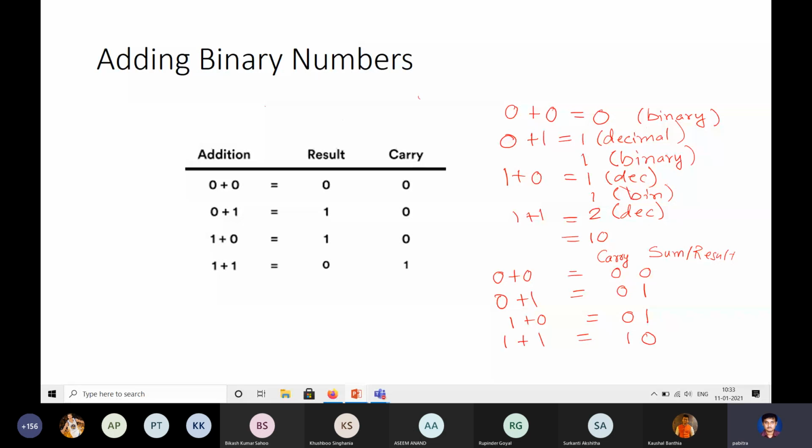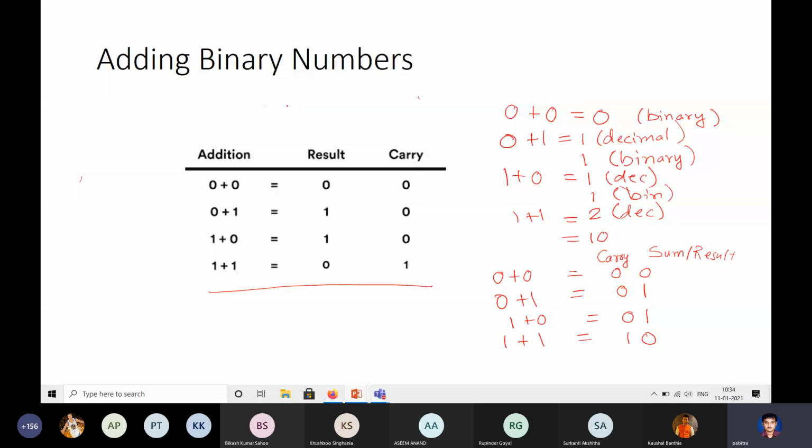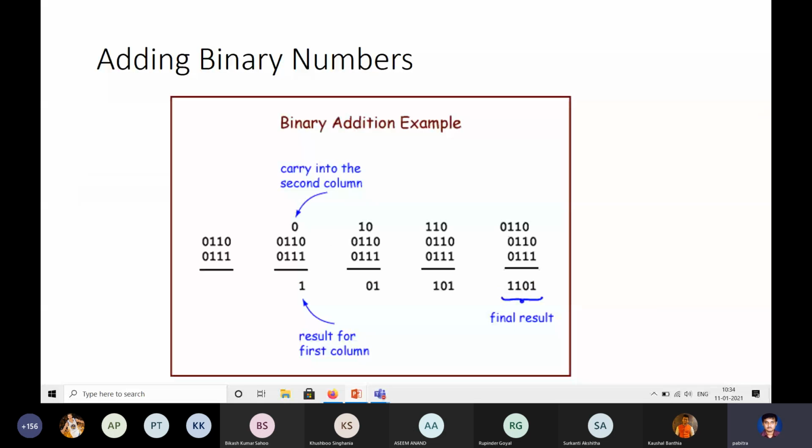Okay. Well, it looks like a truth table. I will see how to use this truth table later. Okay. So this is about adding a single digit. Now let us try to add multiple digits, and let's see how this carry and sum can be used. So this again, all of you have done since your primary school. I'm just doing it for binary. You have done decimal in your primary school. I'm doing it for binary.